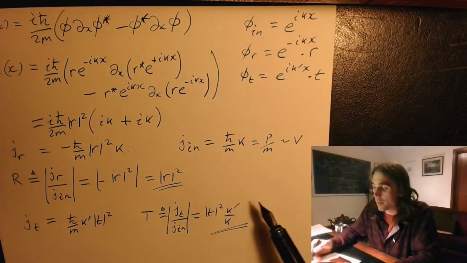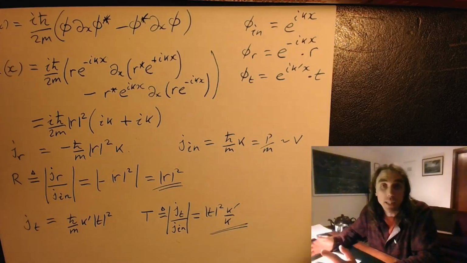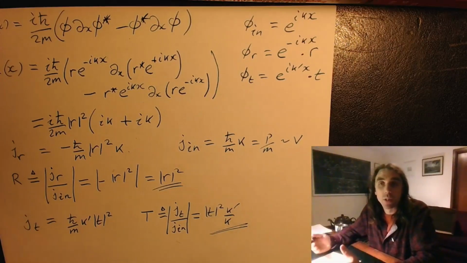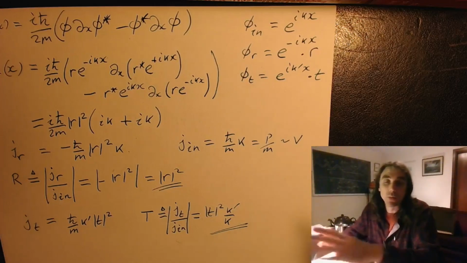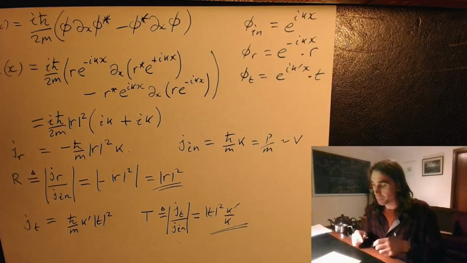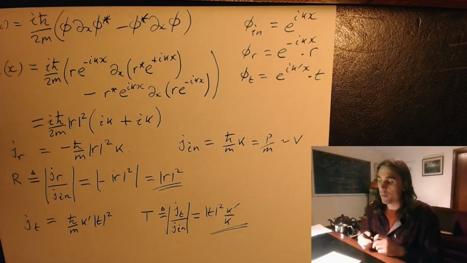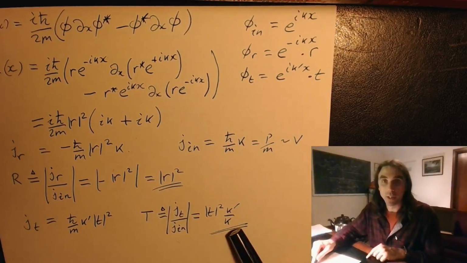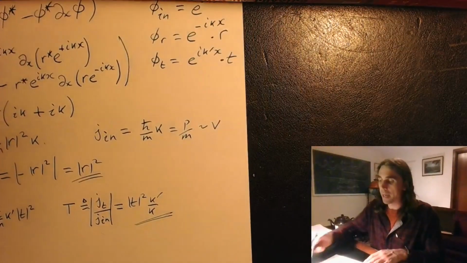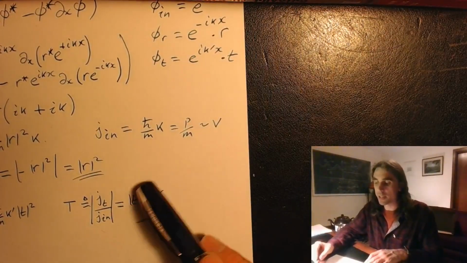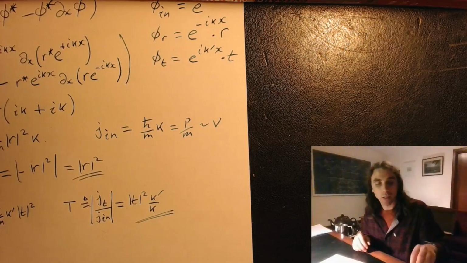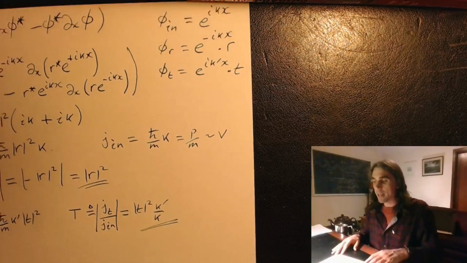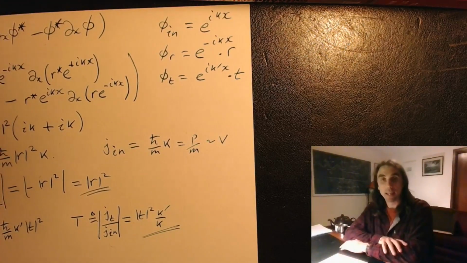The reason for the k prime over k, you can think of it as the particle having different velocities in the different regions. And so you're more likely to find a particle if it's moving slowly in a region, is one loose way to think of what's going on here. So we have the probability for reflection and transmission. And in fact, we can substitute back in the energy E and V naught into this expression if we want to get it back in terms of the energy of the particle and V naught. Okay, so let's take a look now at the case that E is less than V naught, and we'll just switch back to the board for a second.